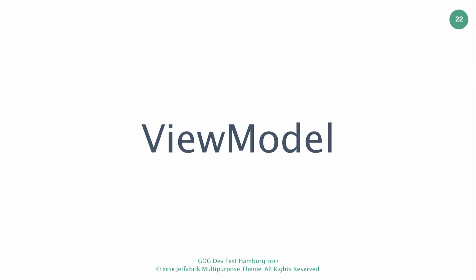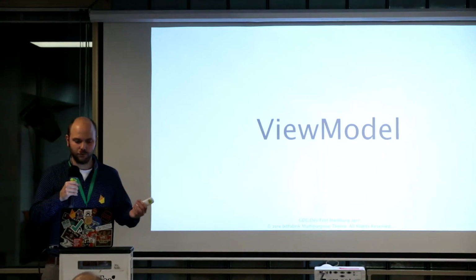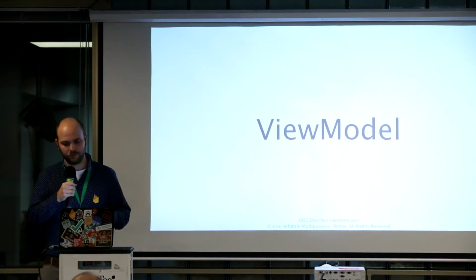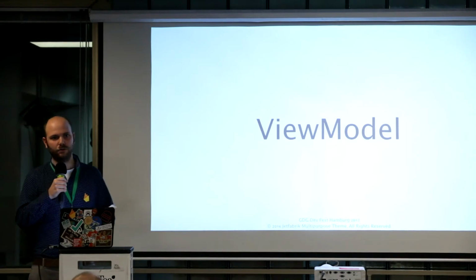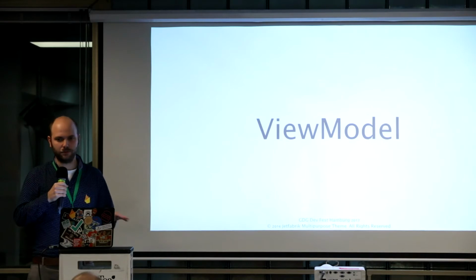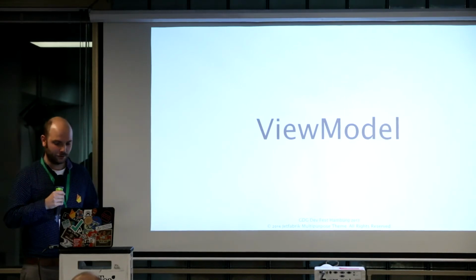Now, the second component is the ViewModel. The name is a little bit confusing because we know the ViewModel from MVVM as well, but you don't have, for example, the MVVM pattern. Usually, you're going to use it with the Google Data Binding Library, but here it's a slightly different ViewModel. I will explain in a minute what exactly I mean.